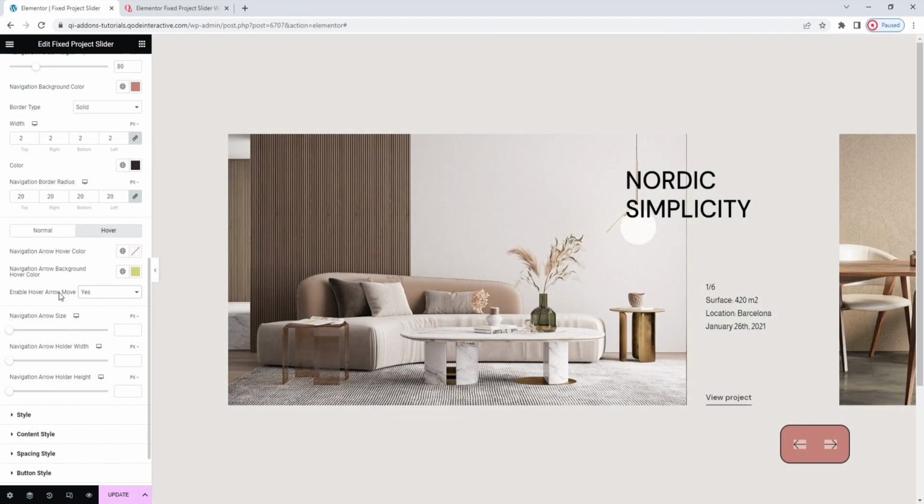Looking at the rest of the options we have here, I'll skip navigation arrow size for the moment. I want to explain the last two options. So the navigation arrow holder width is for adjusting the space that contains the individual arrow icons. Unlike the previous holder width option we saw, this, although it applies to both icons, will treat them as individual elements rather than a single unit. You can see that when I start to move the slider. The arrows' backgrounds grow wider. You can expand them past the arrow's width. And the same goes for the navigation arrow holder height. You can use this option to change the height of the space holding the icons.